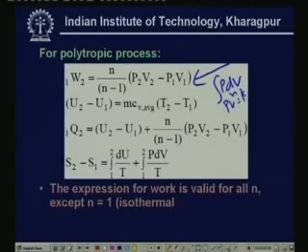And this is the general expression for internal energy change. Internal energy change is given by m c̄ into delta T, where c̄ is the average specific heat at constant volume. And this is nothing but a statement of the first law of thermodynamics for a non-flow process. What we have done here is 1Q2 is nothing but U2 minus U1, and this term is nothing but your work transfer. So this is simply your heat transfer in a polytropic process.